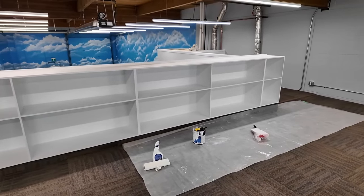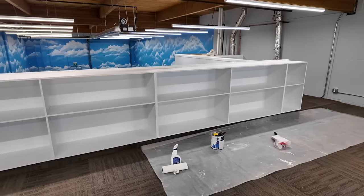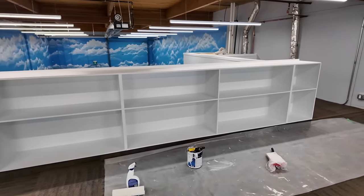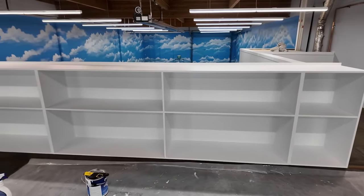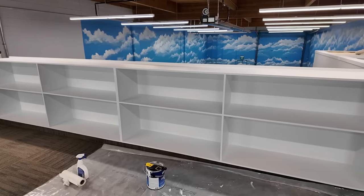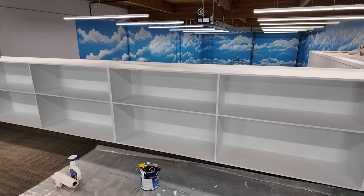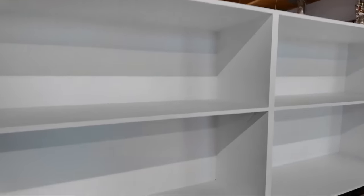Do I go home and hang out with my family, or do I apply a third coat of paint here? I haven't even had a coffee yet — that's brutal. Maybe I should go get a coffee and then do the third coat. It would look good with that third coat. Painting these on your knees, getting in there and getting on the underside of the shelf where the brackets are, is a little bit tricky. But I think that little mini roller does a great job getting in all the nooks and crannies, and I don't even need a paintbrush.